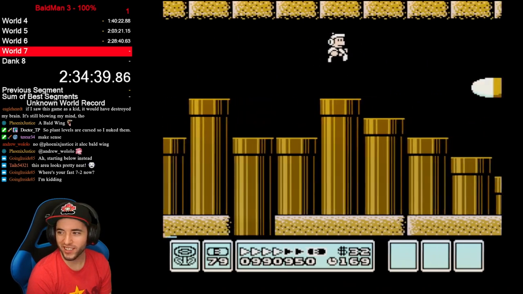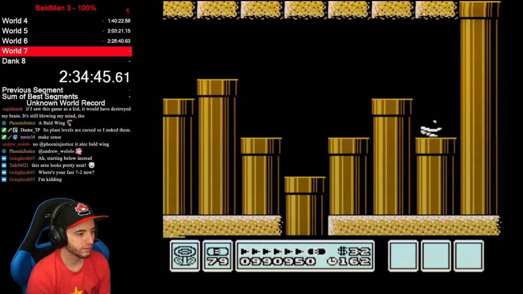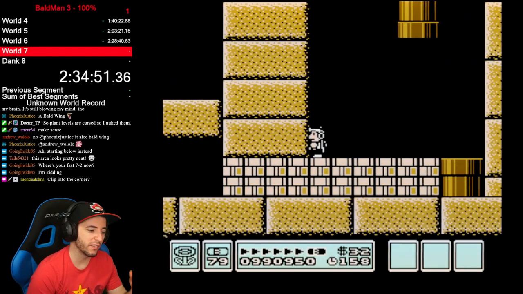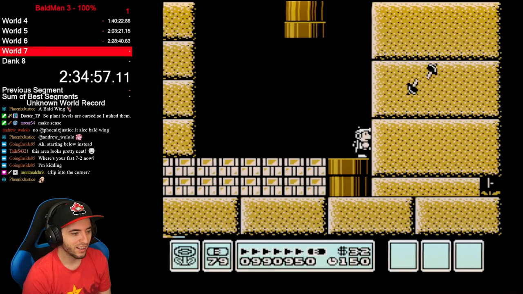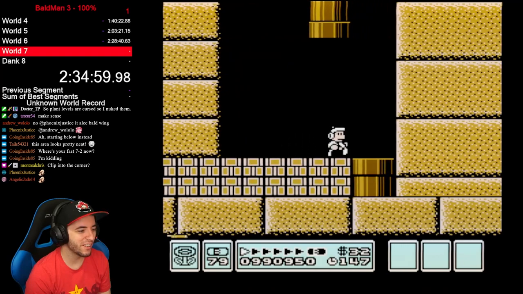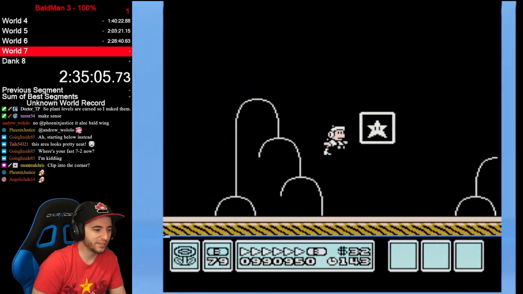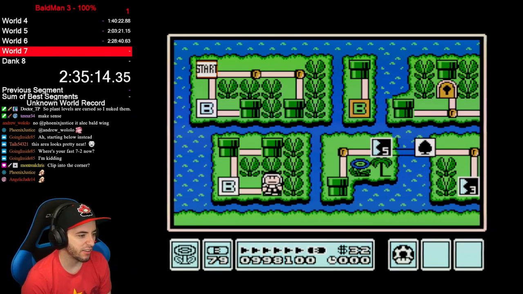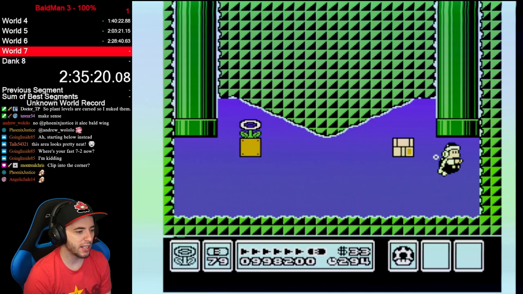Where's your fast 7-2 now? That's a good question. Where is my fast 7-2? Aw, you really, Trash Panda? I had to run all the way over. Well, we won't get the white mushroom house. We were close. I think I see how that setup works. Trash Panda, are you gonna update this?